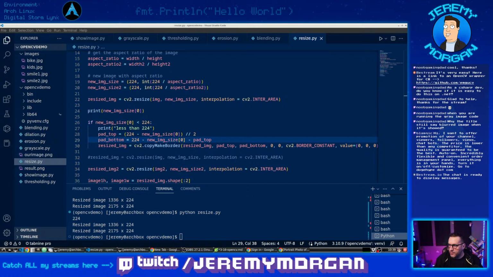And I'm going to Google this to see what I'm doing wrong. Now, I've done this one several times, so I'm not really sure why it's screwing up. Image shape 2, length append.